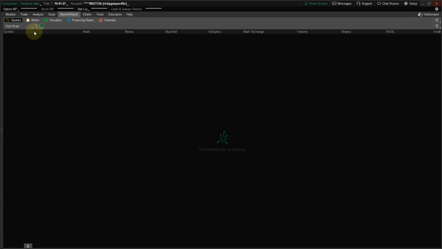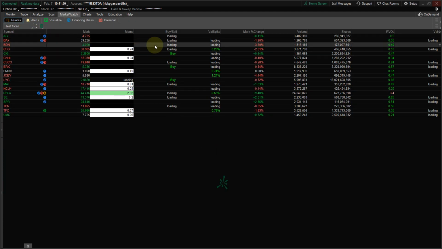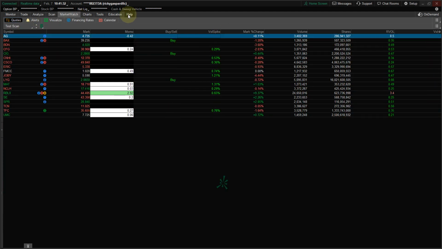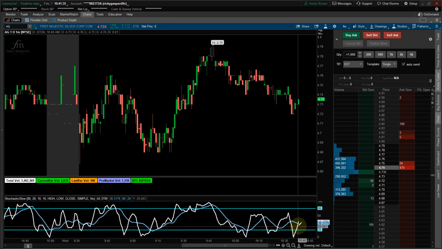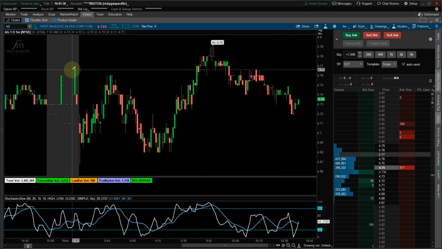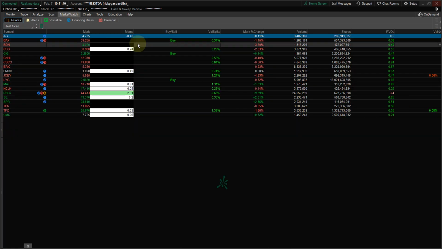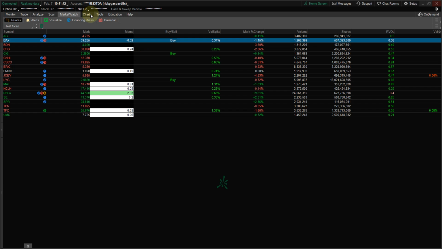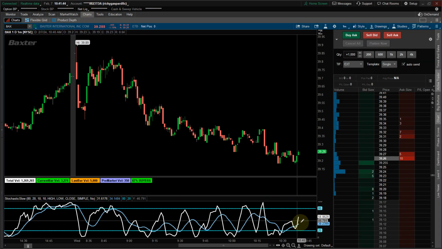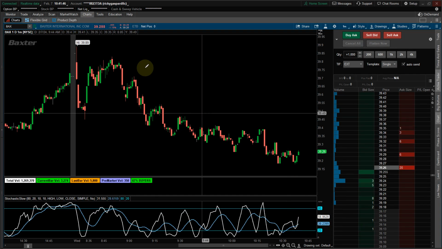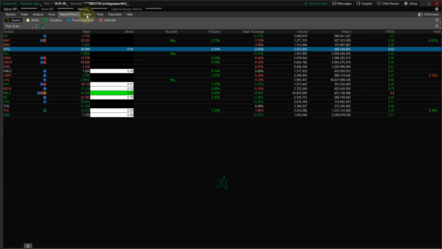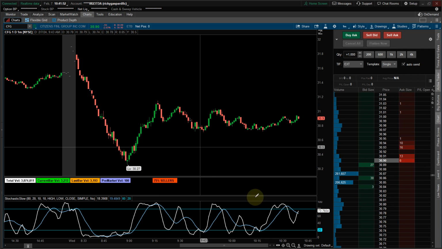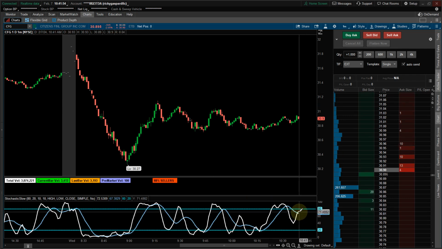So we go to Market Watch tab. We're on our test scan. So these should be crossing over just like this, the K line crossing over the D line. So all of these stocks, the K line is crossing over the D line.